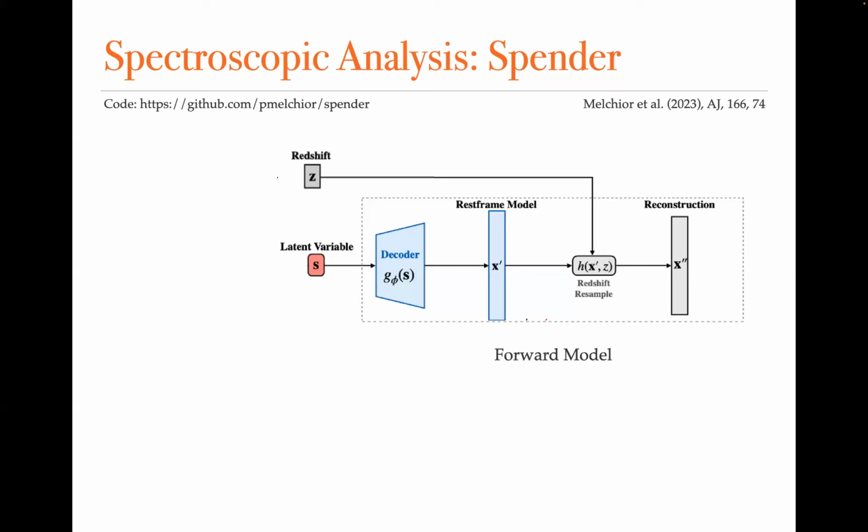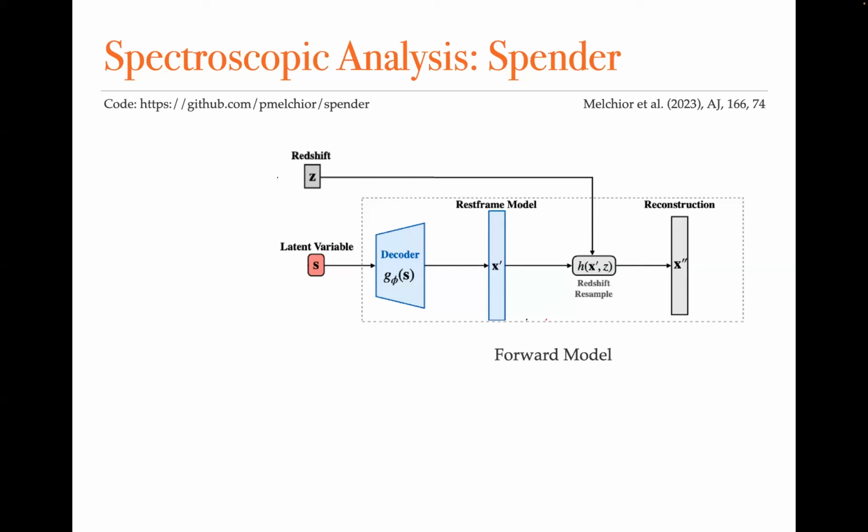But then because we observe it at some different redshift, or if it were a star at some different radial velocity, there's also another operation, the redshift here, that takes the output of the decoder, which is a rest frame model, and moves it to the observed redshift. You can also apply some kind of resampling to adjust it to the specific sampling of your spectrograph. And these operations are all known analytically. We don't need a neural network to learn them. Hence, they're factored out in their own operation. I use a neural network to describe this generative path.